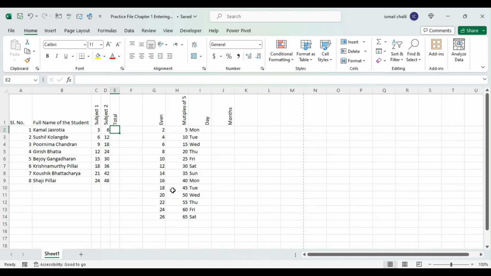So here if we want the total of subject 1 and subject 2, please remember that formulas begin with an equal to. So I key in equal to, and then I select. How can I select? One is by clicking. The moment I click here, it is taking the reference of that. See, it is C2. Plus, I want D2. Hit enter. And if I drag it down, all of these formulas are going to be copied. It is going to do the task for us like that. Or double click and it is done.